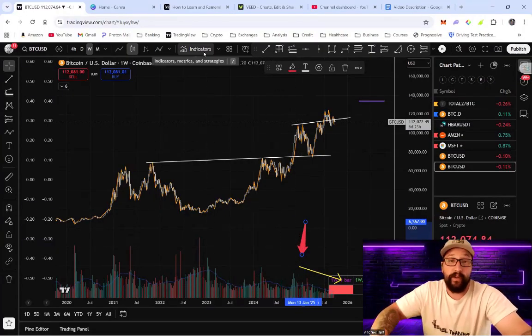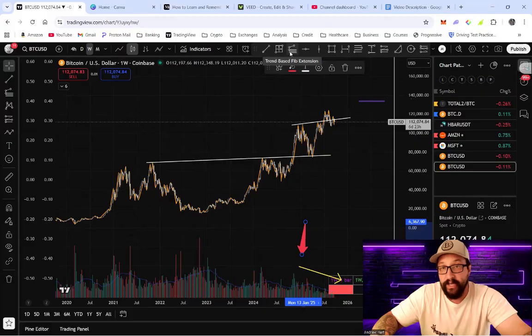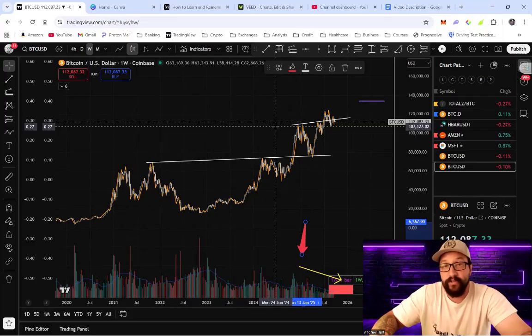Patterns are very useful, and I suggest that you go out there and learn how to project price from them. The other tools that you want to use, I guess, as well to test yourself, the trend-based fib extension using the settings 0.5, 1, 1.5, 2, and 2.5 will just give you a measure of each move projected off whichever low that you want. And that will also give you some price projections to the upside. Again, I'll do more videos on that in the future, but hopefully that kind of gives you like a well-rounded beginner's course of what patterns are, my interpretations.